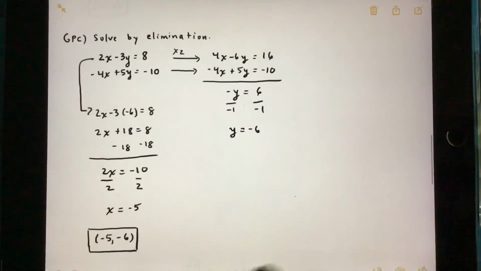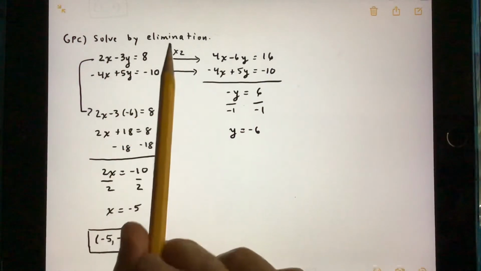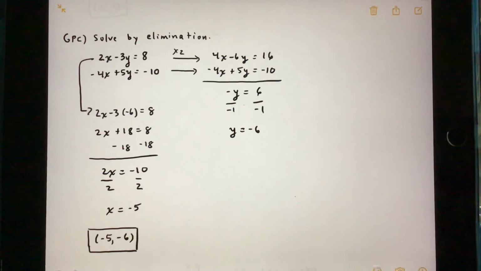Again, this is still a review of Algebra 1 concepts, things we learned last year, so you may remember this entirely, or you may be bringing this back to mind as we review it. So we're going to use on the last 2 problems the method called elimination. We're going to solve by elimination. So we want to use this method when we don't have either equation solved for a variable.